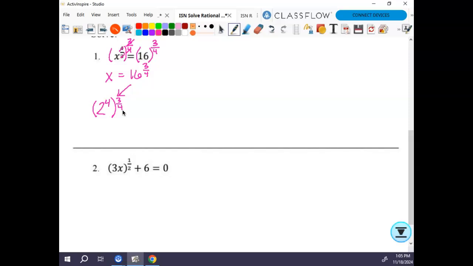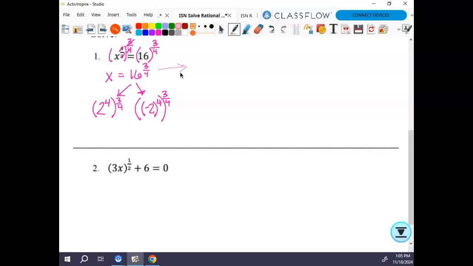But because we started off with an even over an odd, then I also need to say I'm going to have -2 to the 4th to the 3/4 power. Now, how do you remember to do that? And yes, it's even over odd, but do you always remember that? I think in these cases, maybe it's better not to do the fractional exponent part, and maybe it's going to make a little bit more sense to do it with the roots, because a third way, and the way I think I would probably work most of these as I went through them, but again, it's up to you. It's a matter of opinion what's easier.